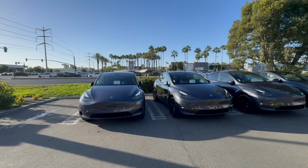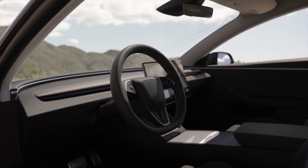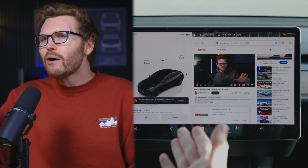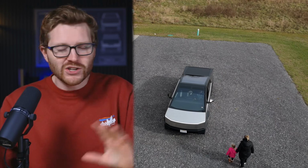Plus, Tesla just ended some of their best incentives and discounts of the year, some bad news about pricing that you need to know, and also the big Tesla holiday update is here, which is great, but the rollout is weird and some not so old Teslas are missing some pretty big features. Lots of big Tesla news to get into this week, so let me break down all the Tesla news you need to know right now.